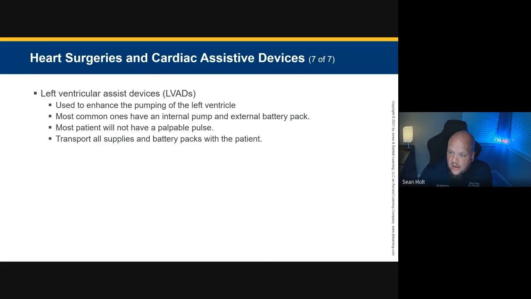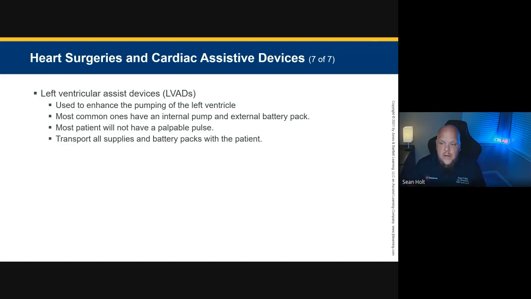These patients, a lot of the time, you will not feel a pulse on them because it's a continuously flowing pump, right? It's continuously flowing, so you don't have that pulse in your wrist or in your neck, but you will hear a humming noise over where the LVAD is in the chest. So you take your stethoscope, you place it over the left lower part of the chest, and if you hear a humming sound on a patient with an LVAD, that means it is still continuing to pump, and it may not be the problem.